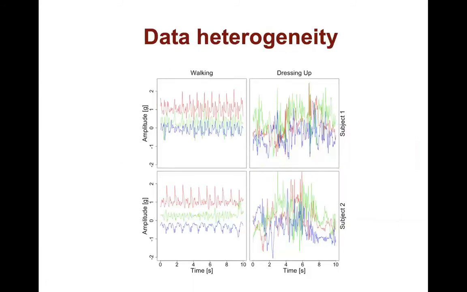Now, let me tell you a bit more about the data before I go into the methods. For example, here I'm showing data for 2 individuals, and this is actually from a study that I ran with my PhD student. Even for the same activity, let's say walking, the signal maybe looks similar, but it would be very hard to combine this data at the raw signal level. So in a sense, we need to either extract features or think about smart ways of combining this data.